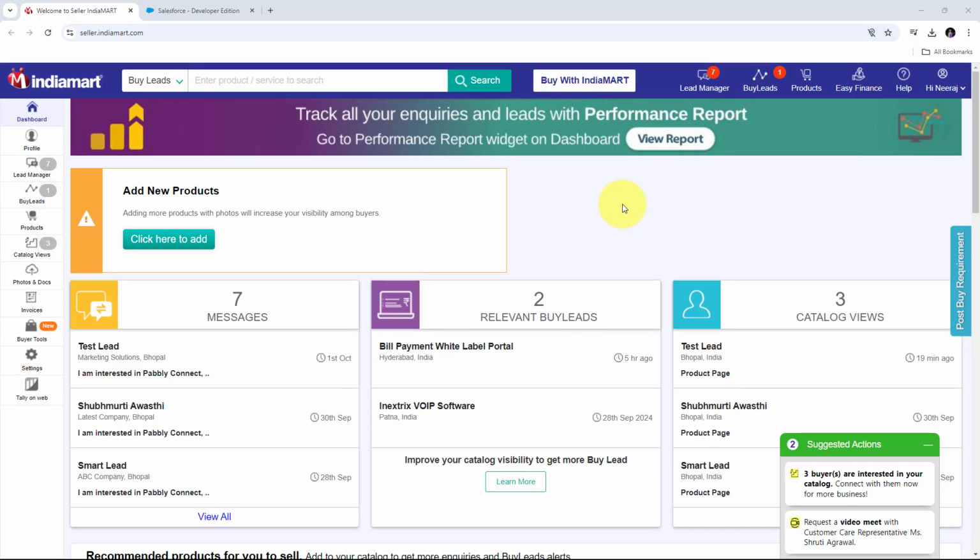I hope you can all see my computer screen, and today we are going to see how we can add logistics and transportation service IndiaMART leads or inquiries in Salesforce. Suppose I'm an owner of a logistic business and we get tons of inquiries through IndiaMART from companies needing transportation services.